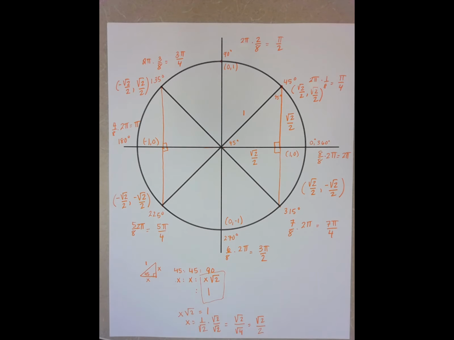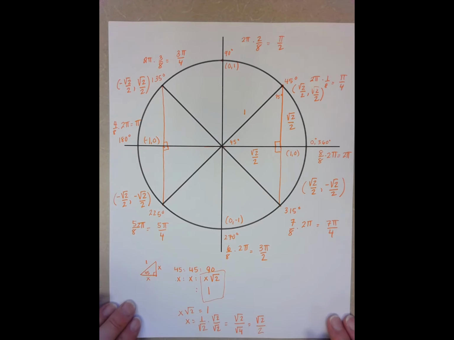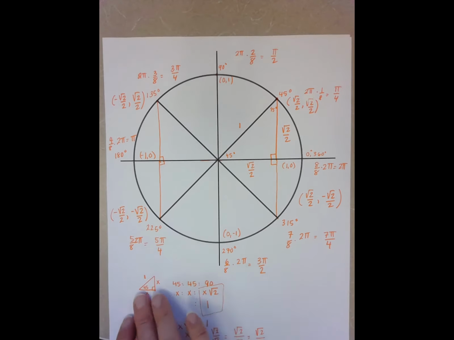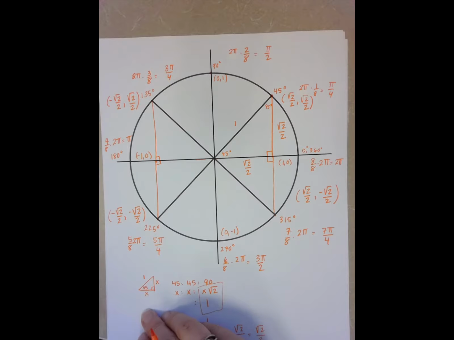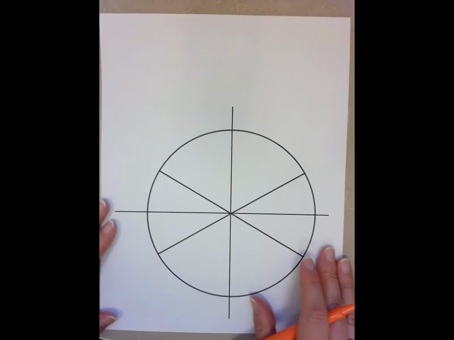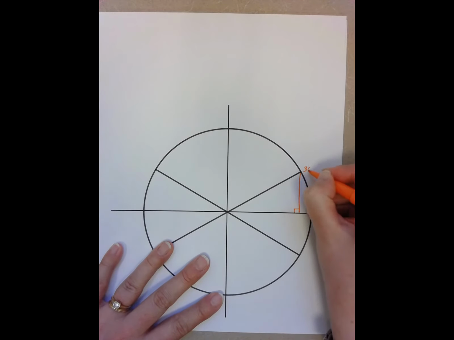Now we have one more triangle, but we look at it from two different perspectives that we talk about when we're talking about special right triangles. Our next special right triangles are going to be our 30, 60, 90. So the first thing we're going to want to do here is label 30.